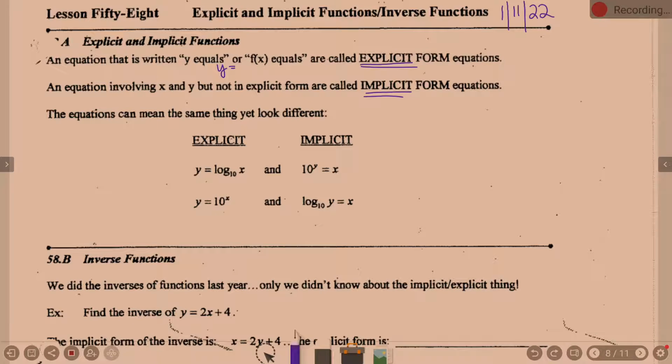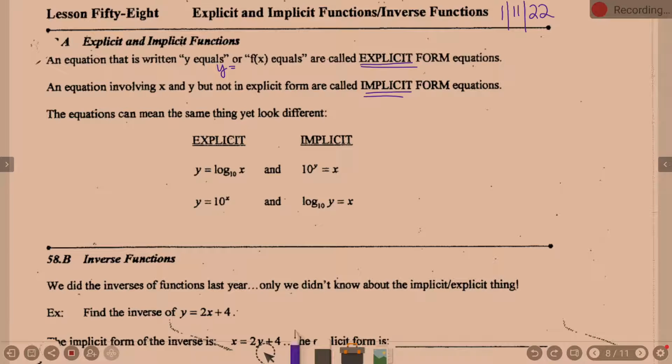The y equals log base 10 of x is solved for y. It's y equals, there's your explicit. 10 to the y equals x is implicit. And this is sometimes why we go back and forth, especially with logs and exponents, between explicit and implicit, because what do you do with 10 to the y equals x? That's a little bit harder to work with. We've basically got the other ones, just the x and y are in opposite, or I guess log and exponent are in the opposite forms, but y equals 10 to the x.